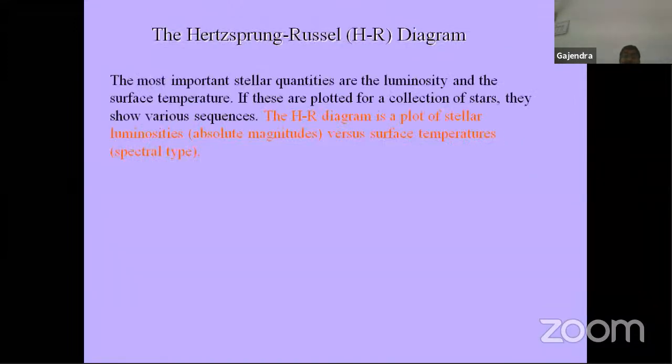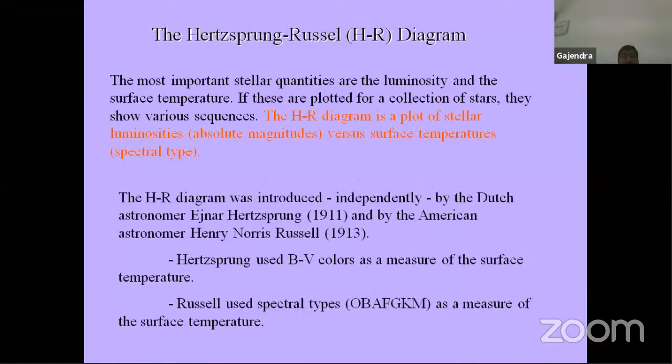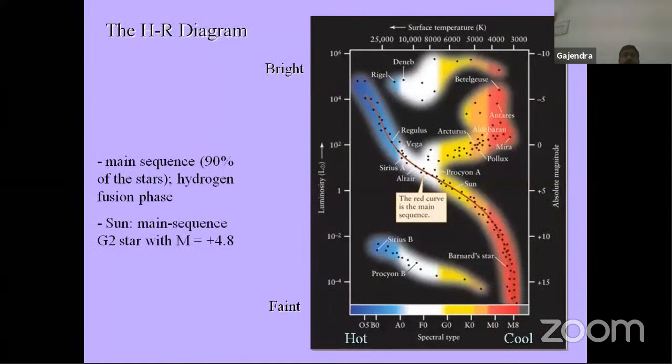And someone asked me about the Hertzsprung-Russell diagram, which I will quickly tell you what it is. So now you know the temperature of the star from its spectral classification. And I also told you, once you know the distance to the star, then you can get the luminosity of the star. So what is your HR diagram? It is a plot of luminosity versus temperature. So how does it look? For stars with known distances, say nearby stars from the parallax method, you can get the luminosity, and you know the temperature from the spectral classification. The luminosity versus spectral type or temperature is your HR diagram. So this is how your HR diagram looks.